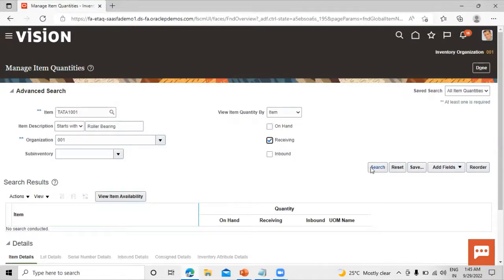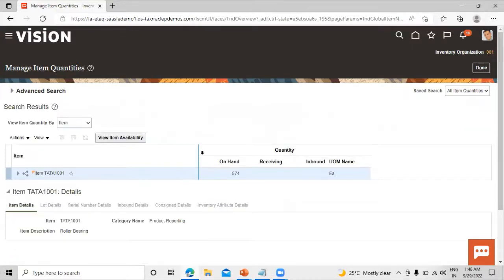Let's click on the receiving area first. So now receiving area, let's click on this on-hand quantity. You can see the on-hand quantity created is 10, right? That's done.